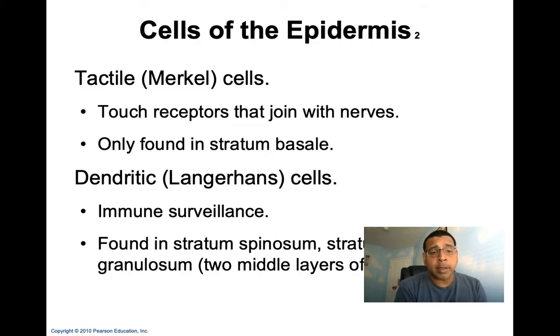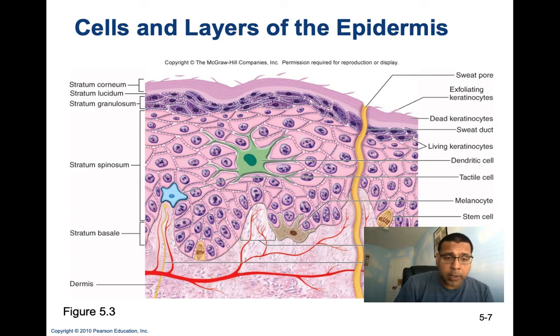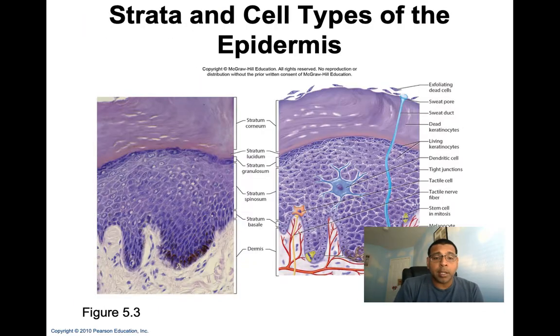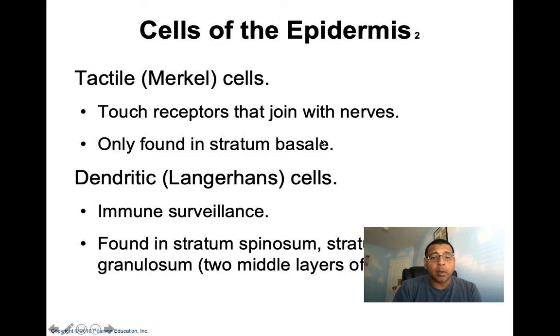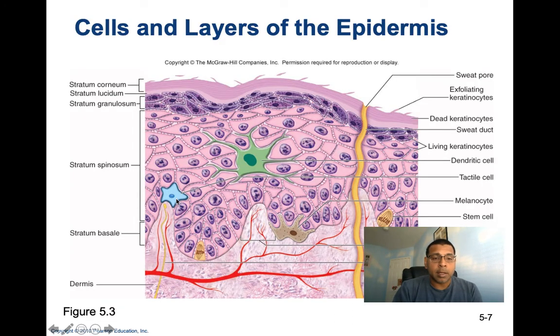Each tactile cell we'll see here is associated with a sensory nerve ending. Now the combination of the two is going to be known as the tactile or Merkel discs. So you have the cell itself, the nerve itself, but then when you talk about the two, it's the disc. And they're going to be found at the dermal junction, right? That deepest layer, only in the stratum basale.